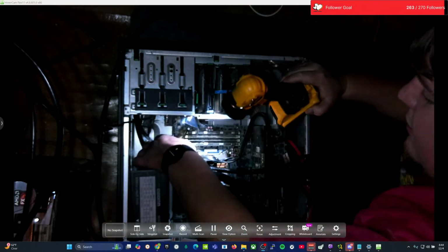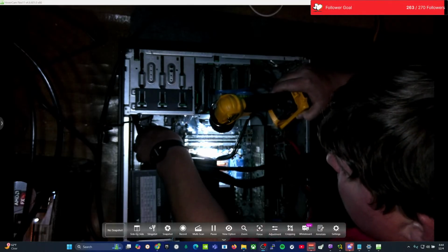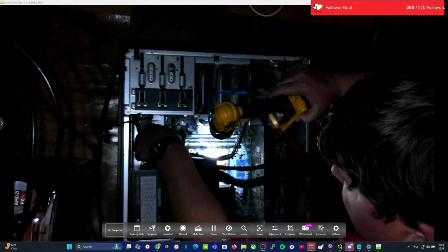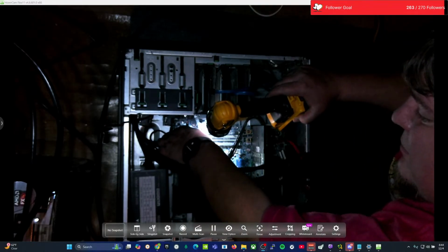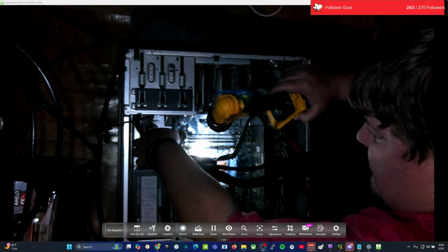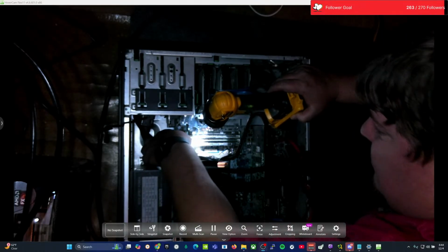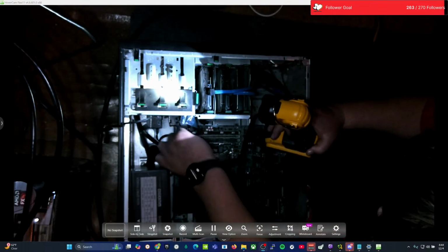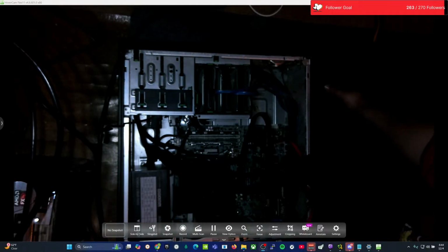Can't see very well back down in there. Get this, and then this nice view. Just plug this in right there. Alright. Pop that in there. There. There we go. Both sides are plugged in. Done. Just like that for now. Okay. So that's in. Beautiful.